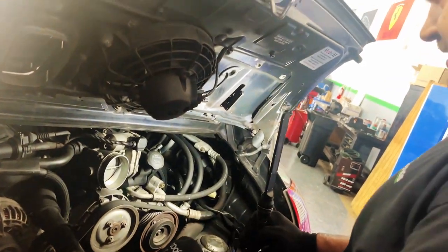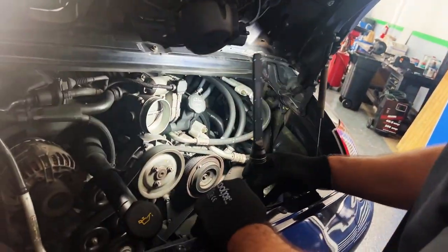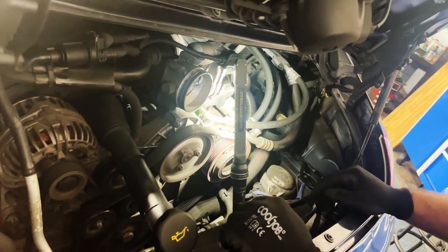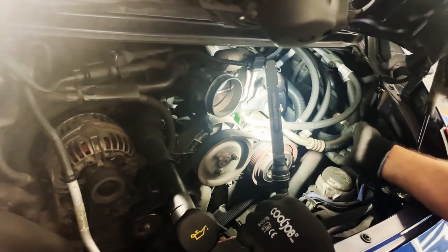I already drained the AC, sucked it out, so we can disconnect the AC lines. That will be easier for us. If you don't have an AC machine, you can just remove the compressor too. But we do have one, so.